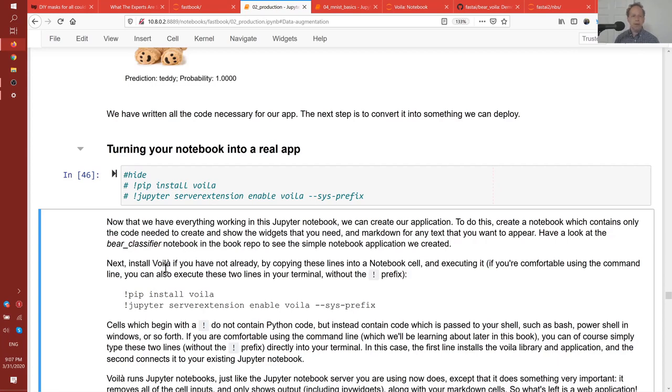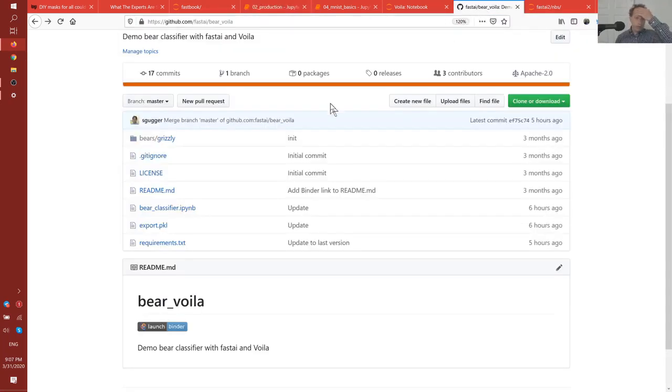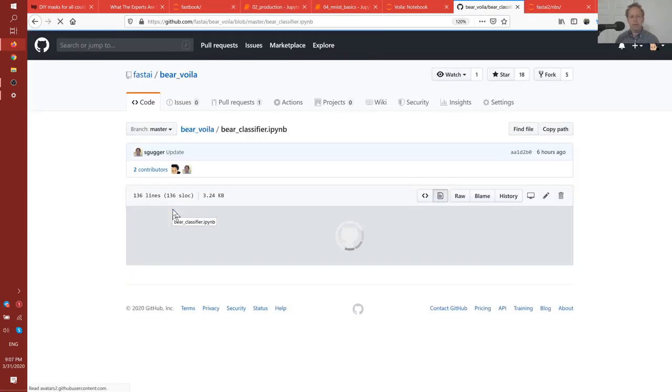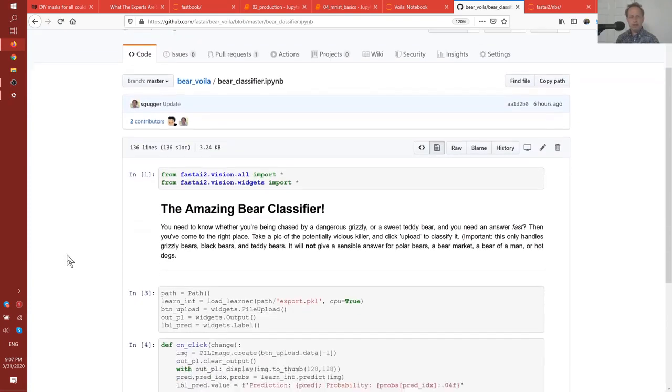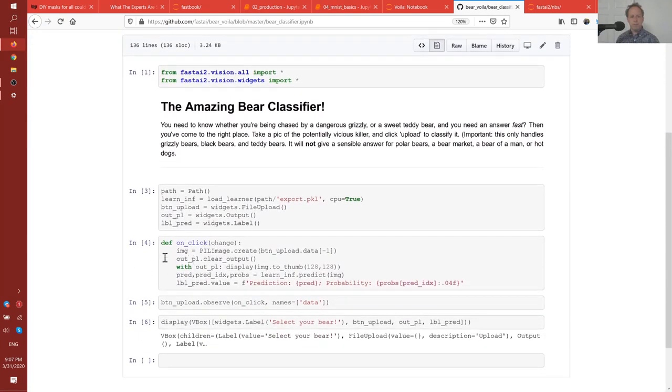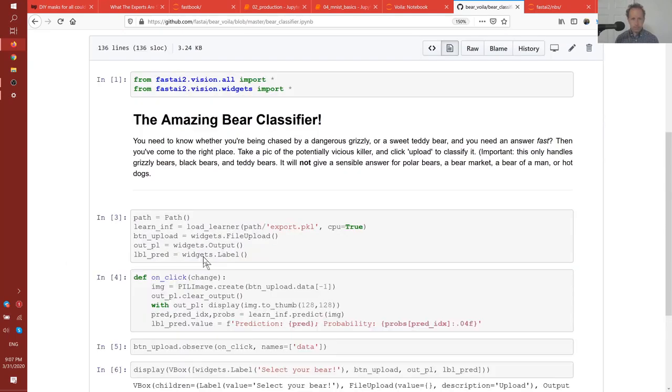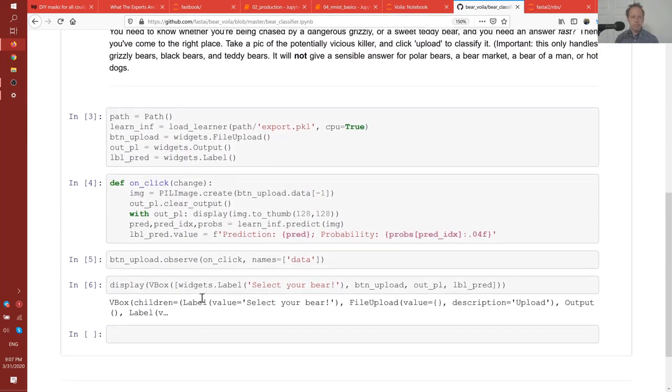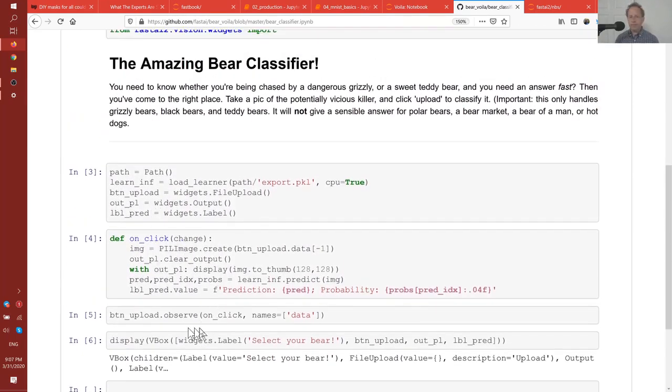Right? So what I did was I copied and pasted that code from the notebook into a separate notebook which only has those lines of code, right? So these are just the same lines of code that we saw before.